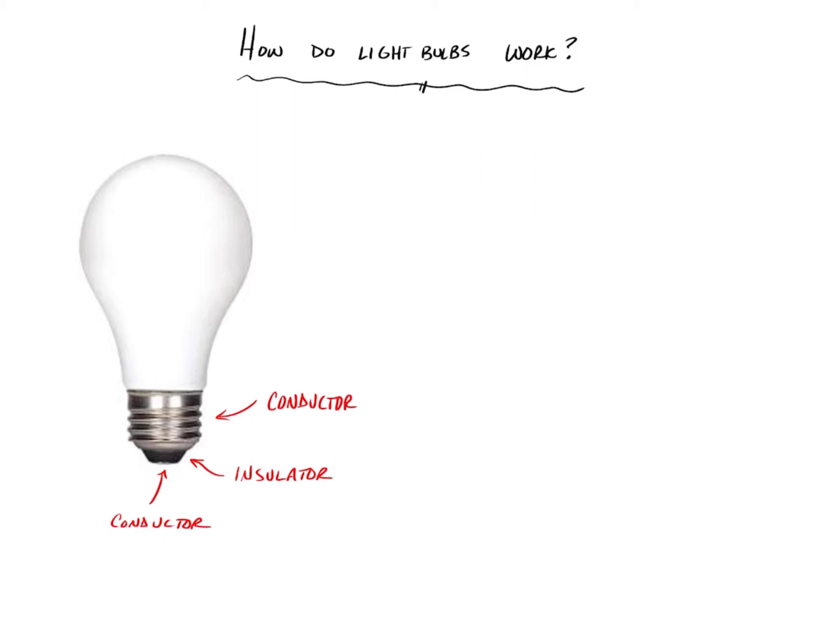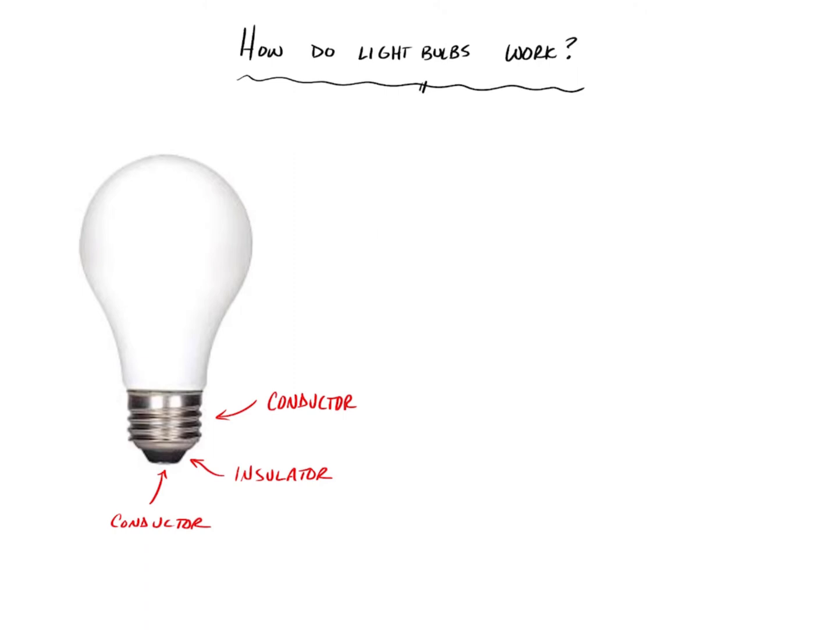So many people think it's just designed so that it can screw into the socket and be held in place, but it's actually the primary reason a light bulb works. It's kind of hard to see without showing you an actual light bulb. But the very bottom section of a light bulb is a conductor, a piece of metal. That black piece there is an insulator, and then the actual part that screws into the socket itself is always made of metal, and it's also a conductor.